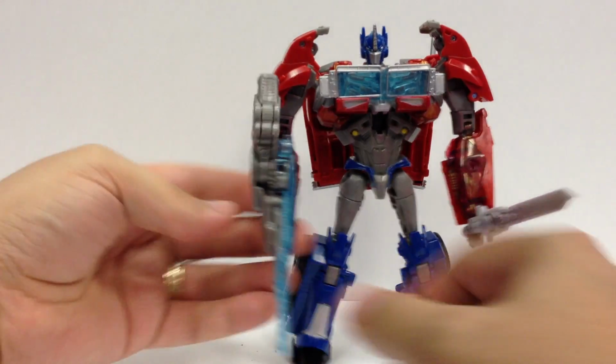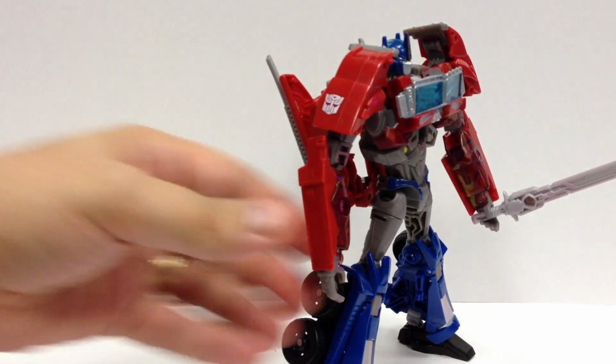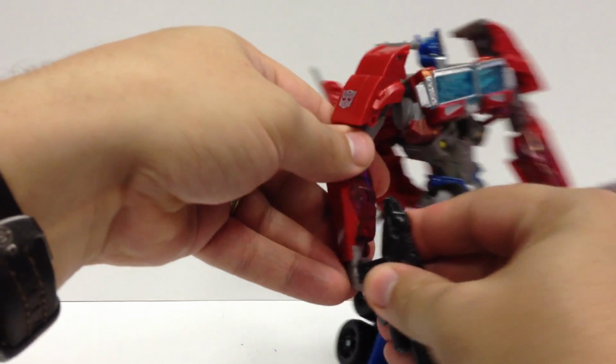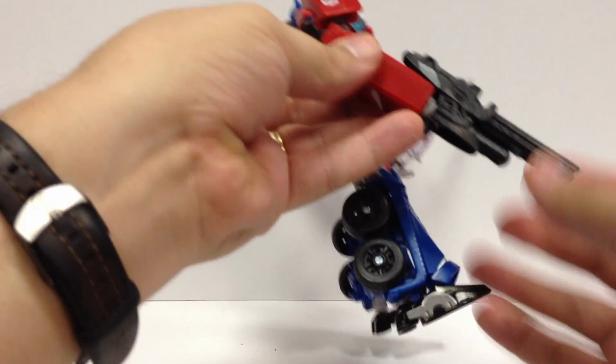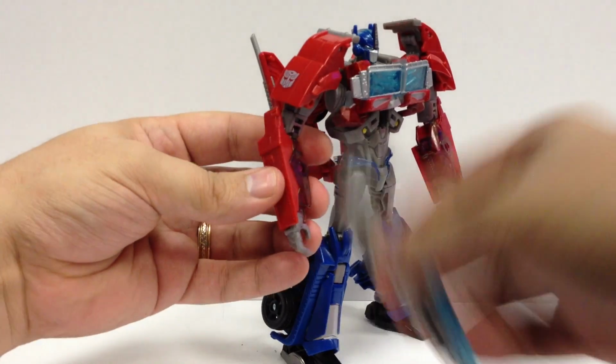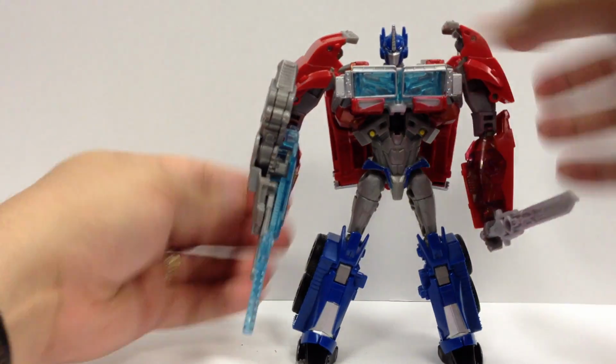So yeah, there's that. Also, many people have asked, I just have the gun here, but he can indeed hold the first edition's gun. And it actually looks pretty good on him. So there you go, you can do that as well if you don't like the Powerizer gun.